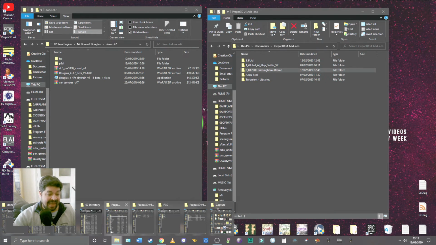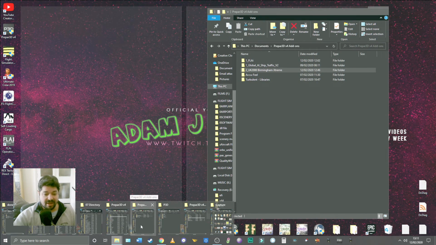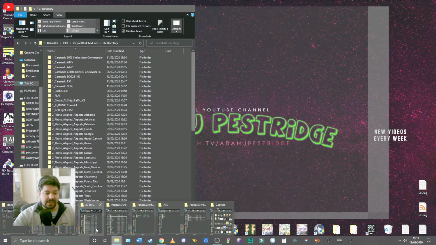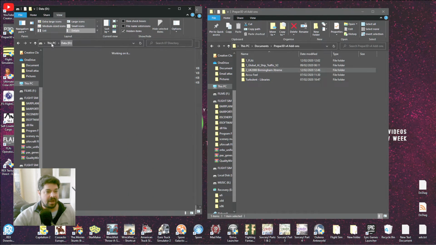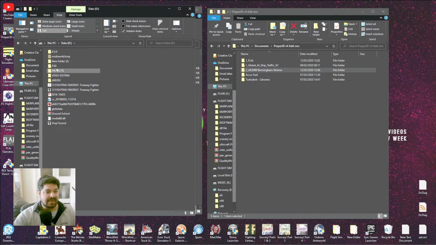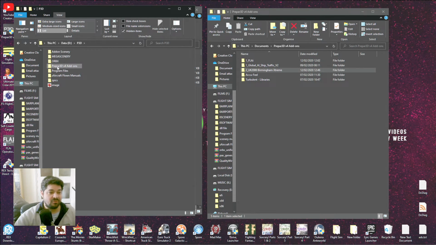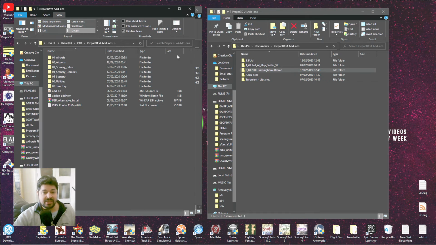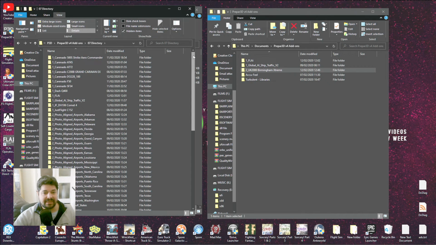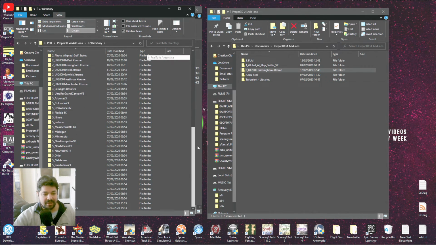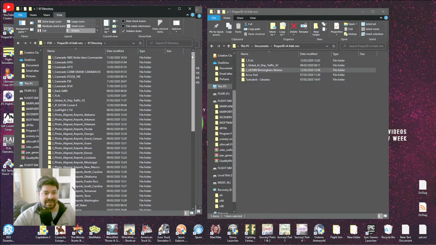Now if I want to load anything else in, if I just want to add some extra stuff, all I need to do is go to my directory, which is on my other drive, my D drive, P3D. This is where I have pretty much all my flight simulation stuff, and I've created a mirror folder, but it's not linked or anything like that. It's just what I've called the add-ons, and this is the structure I've created inside here. This directory basically has everything I have inside my sim in one fat index directory.